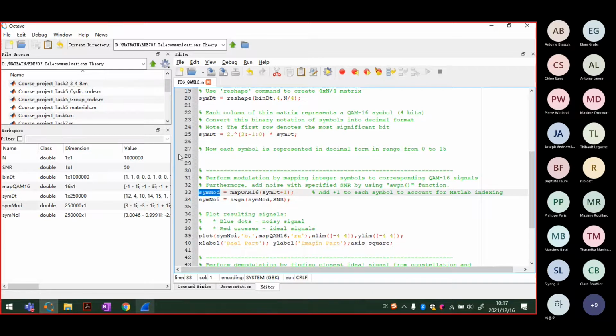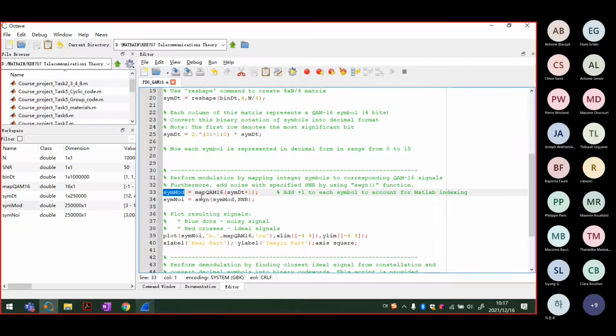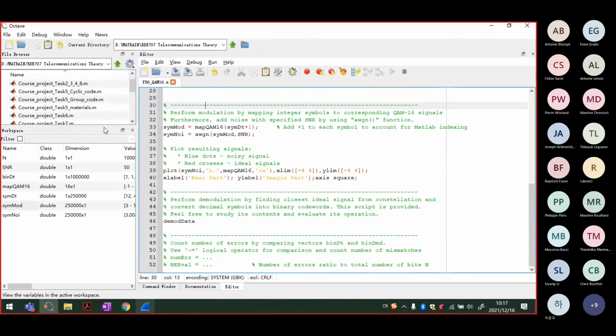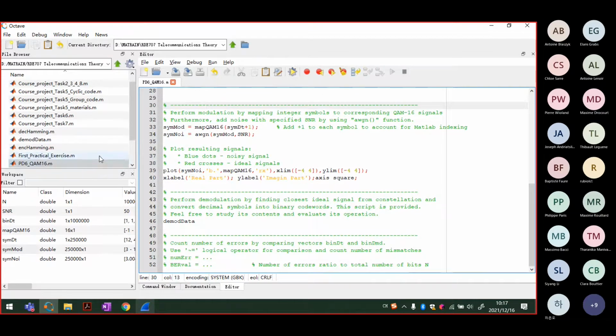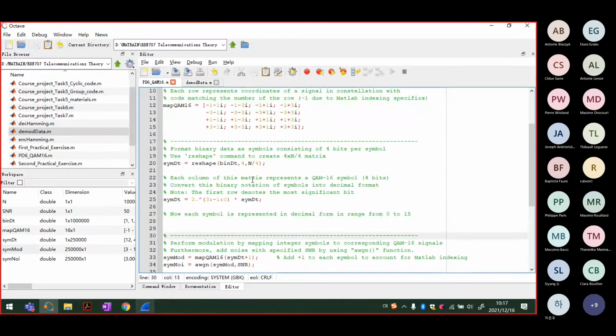So when we finish the modulated part, next we will use the demodulation part. We will open another template, which is the modulated data, and you will see the main program.